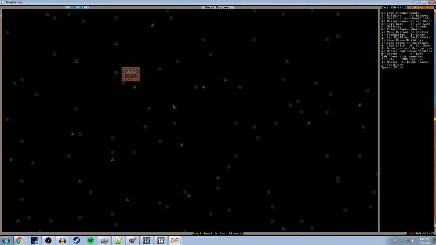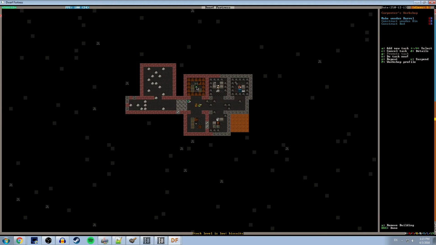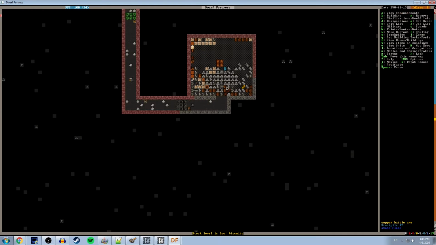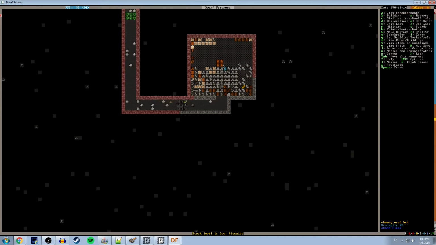Either way, how are things going otherwise? Alright. So we're building some tables and such, that's all fine. How's this going? Bins and such seem to be fine. I disagree. We could definitely use some more bins. Like, why don't we start packing up all these blocks into bins? That would be good. Alright, not gonna worry too much about it.